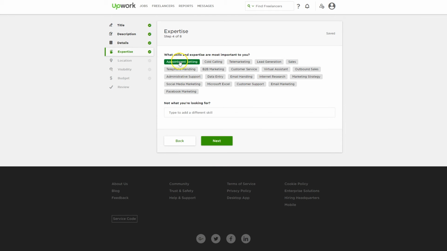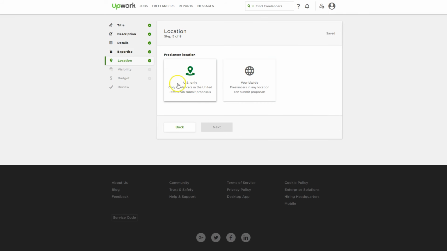And we're looking for probably just these skills right here. Sales, that's not really necessary because we're having them pass leads through to the salesman. And we've got telephone handling, might be a good one. And we'll go ahead and leave it at that. We don't want to add too many skills and over-filter here. Let's go ahead and hit next.